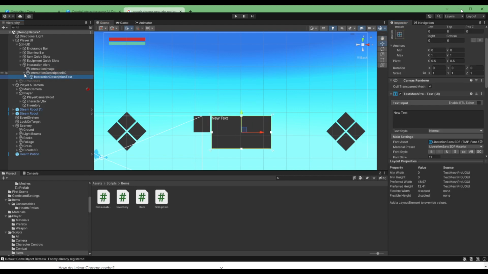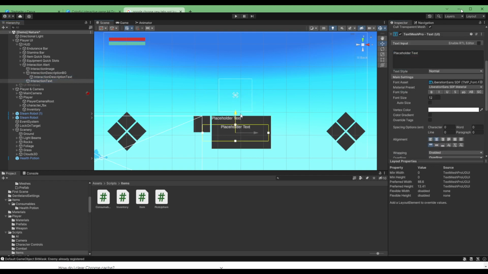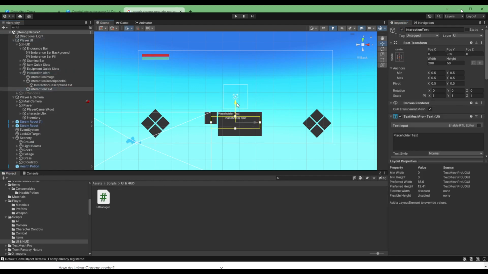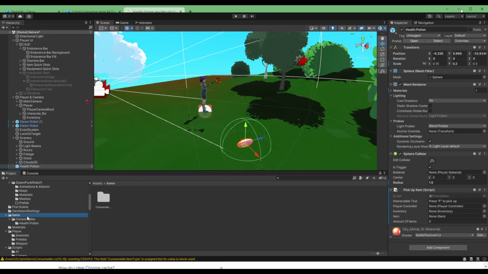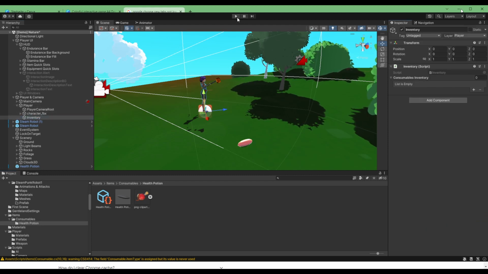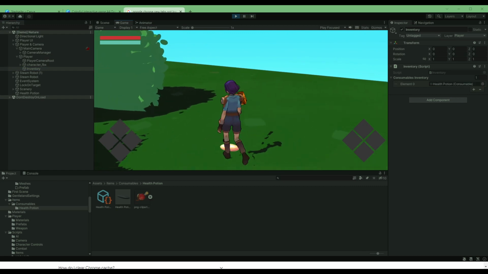So it will display the item icon as well as a description of the item, and that pops up when the player gets in range. And you see here on the capsule collider, which is just a trigger. As soon as the player enters it and it recognizes as a player, it will allow the player to press the interaction button and add the object to the inventory, as you can see here.